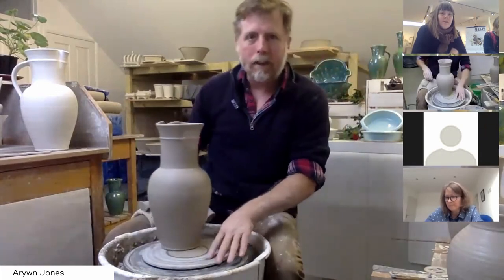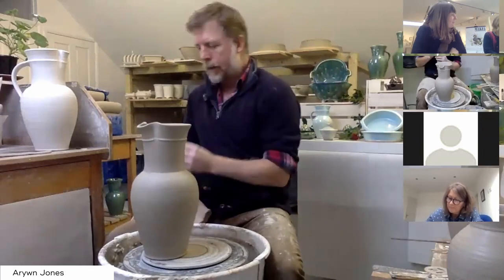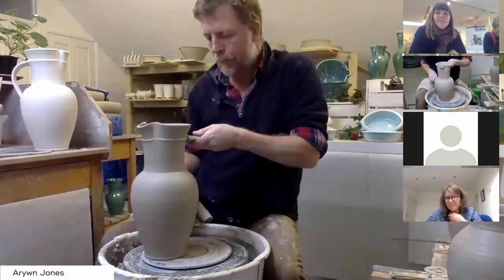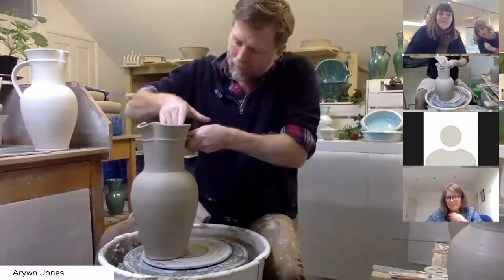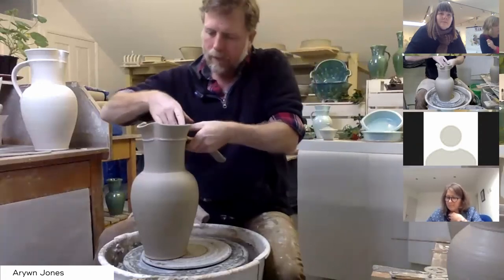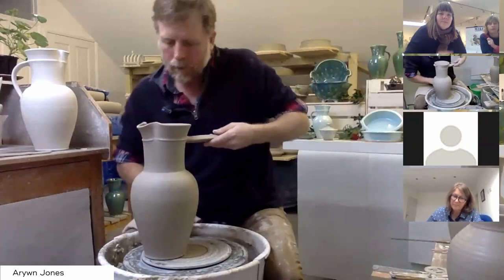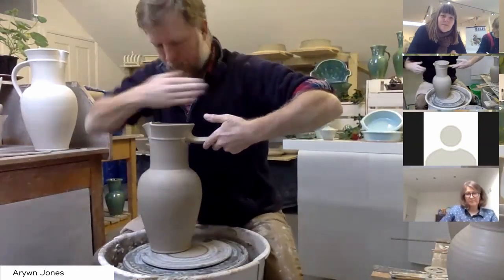So you can see now, see that area? Okay, and then I take the handle, try and line it up as best I can, pop it on there, and then press against the pot. Okay, if I was standing up, I'd look over it more easily, but you tend to look that way. Yeah, that's about right.